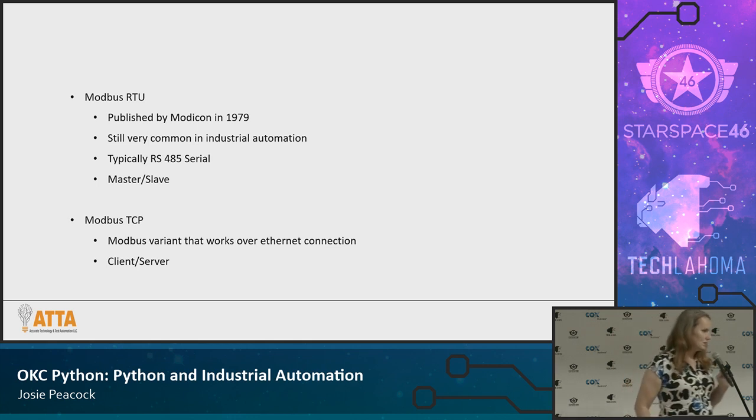Is that different than I2C? It is very different than I2C. I2C is normally reserved for board-to-board devices. I can't remember what the clock rate of I2C is, but Modbus RTU on average is 9600 baud, and I think you can go up to 115.2k or something like that, which is slow by today's standards.